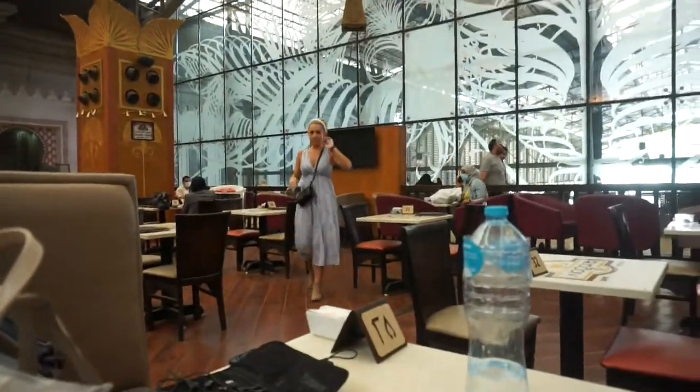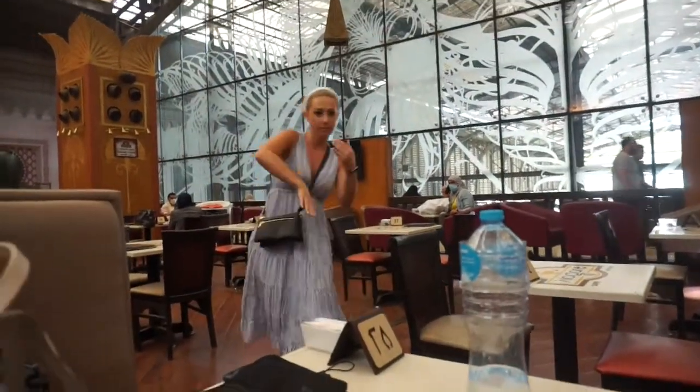We are in the Cairo airport, or Cairo train station. This is called Ramses, like Ramses, the Egyptian guy. The outside's pretty dirty. There's a ton of people outside. There's a lot of trash outside, so be aware of that. But once you get in, it's actually pretty decent. We're pretty okay, and we have to be here for a while.